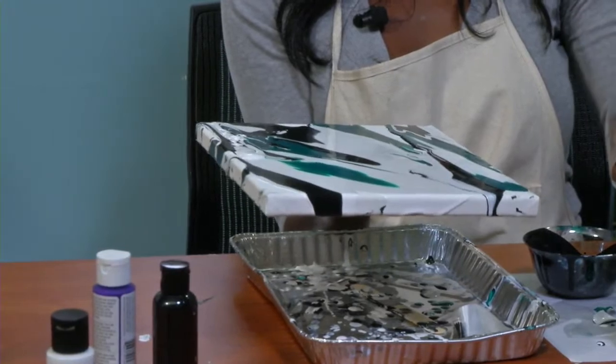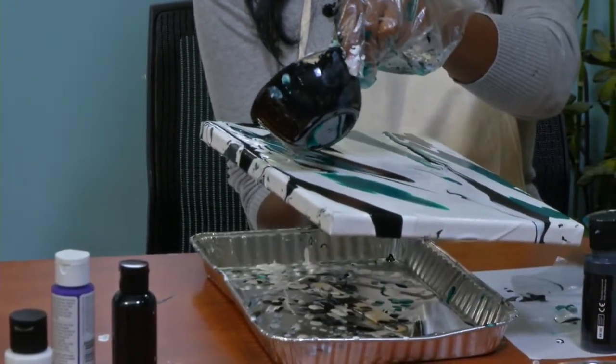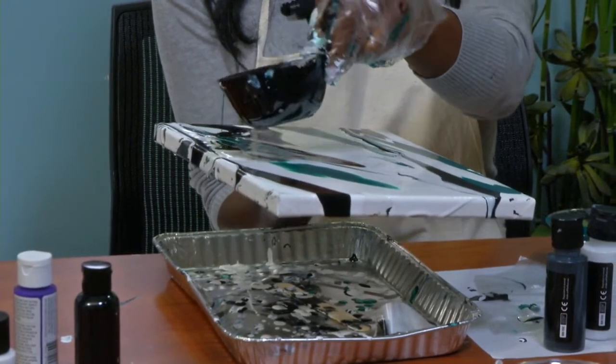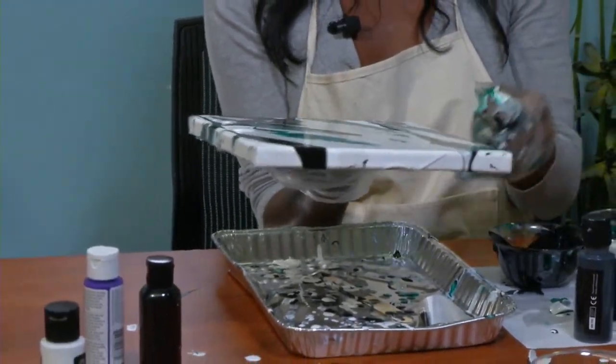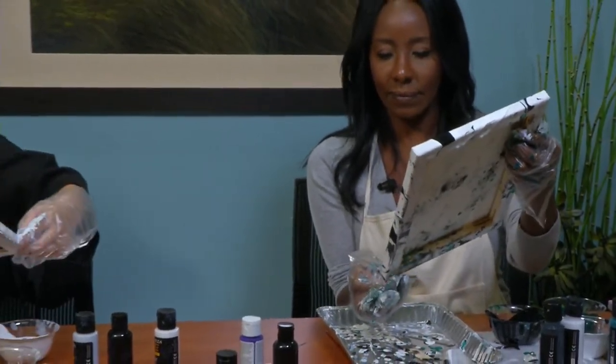And again, I'm pouring. I hope you all have a surface where you can make some mess.